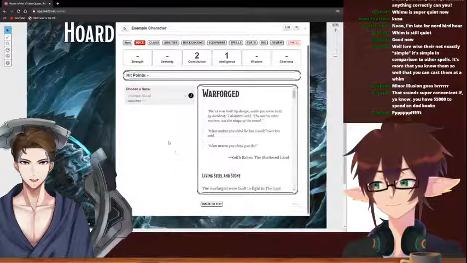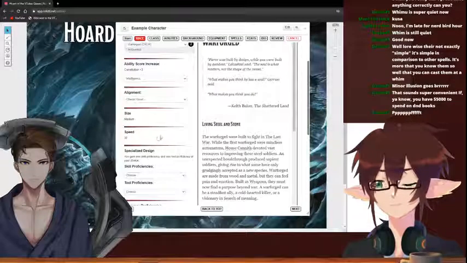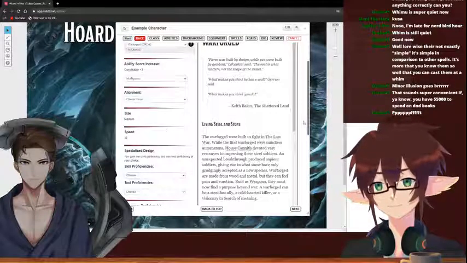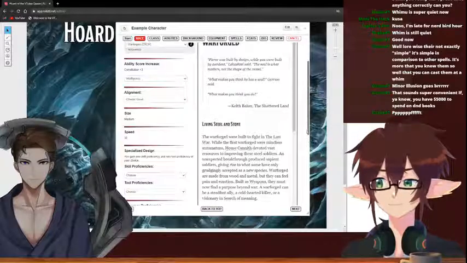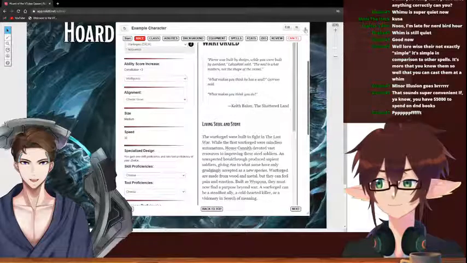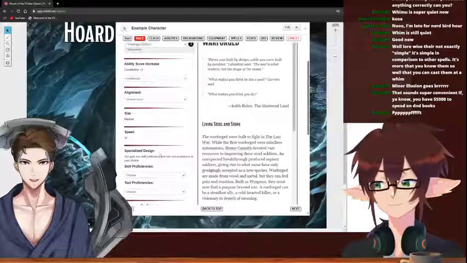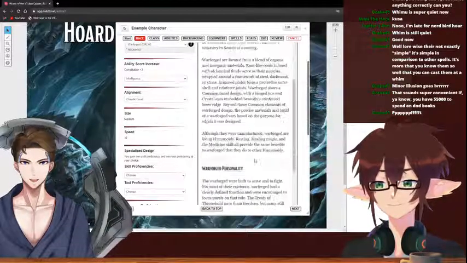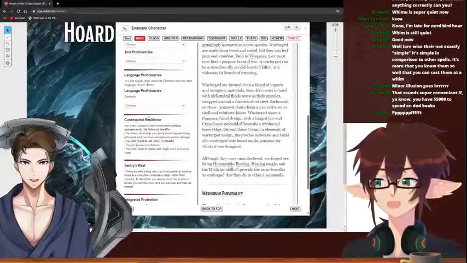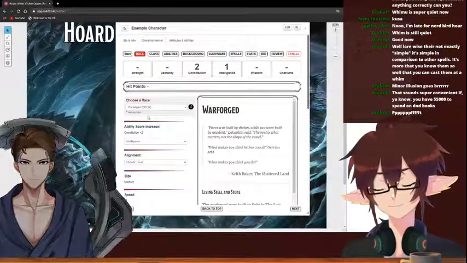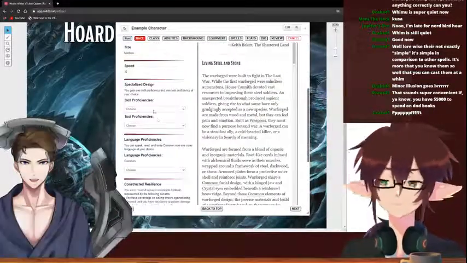Are you scrolling? Is your mouse in the right place? Well, yeah. What happens is that the sheet locks itself. Because if I use the scroll wheel on the actual Warforged thing with the picture on it, it scrolls that. But if I have it on the rest of the... I see. Okay. Yeah. I'm just stupid. Thank you. You're so good.